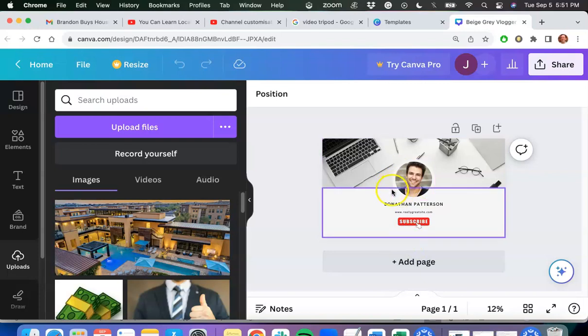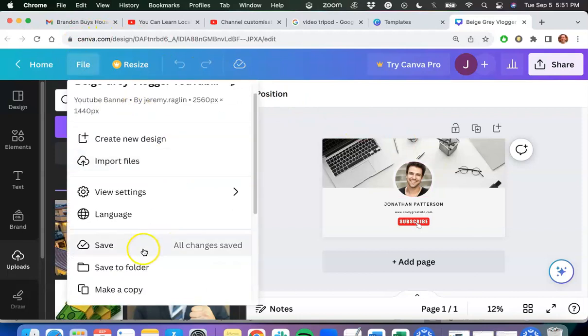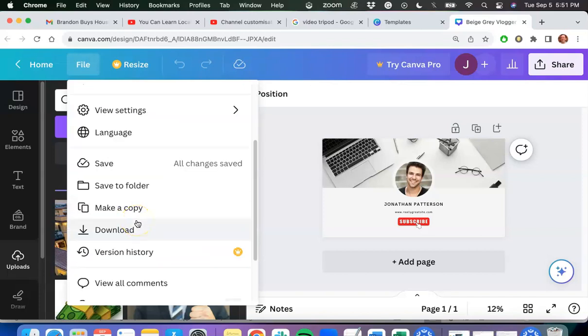And then from there, you just basically would change the name, change the email address, and then it's good to go. And then once you've edited the banner, you're going to save it. Go over here to File, and then just click on Save. You're going to save it to Canva, just so that you save the work so that you could go back to it later if you need to. And then next, you want to download it to your computer. So you're going to click on Download, and then it's going to download the file to your computer.